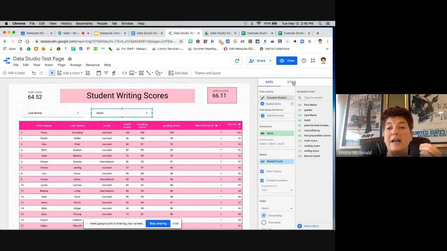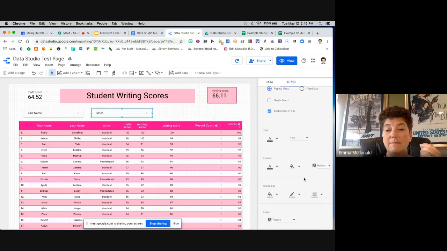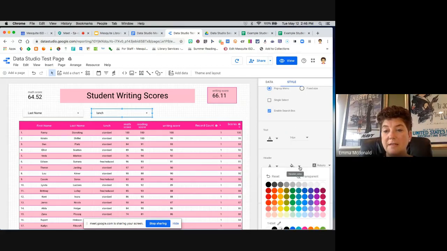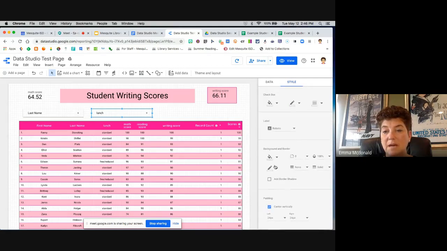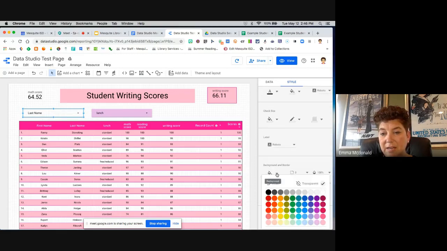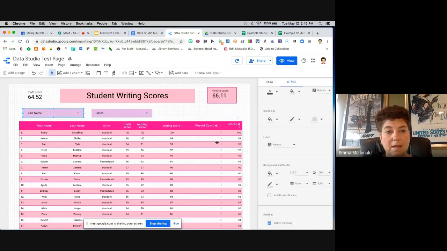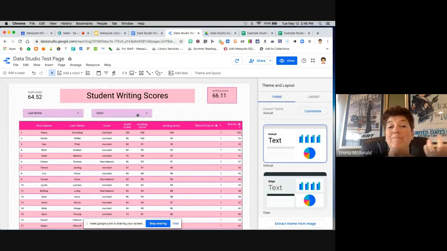Again, with our style, I can go in and change these so that it has a different look to it. Let's see, there it is, my background. So there's one filter, and then let me get the other one so that we can see those easily. Okay. So now I have my filters. While I'm in edit mode, none of this works. I can't do anything with it. I'm just setting it up.